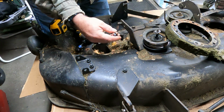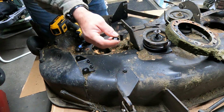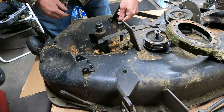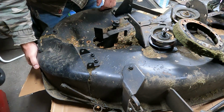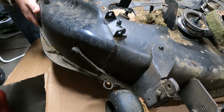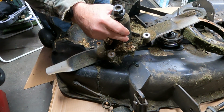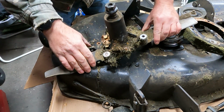Well, that's why it was so tight. Just torqued it right off because it rusted in. But that's fine. You get new bolts with the spindles. Alright, here's the other one. Yeah, all things considered, the bearings are not that bad in these.